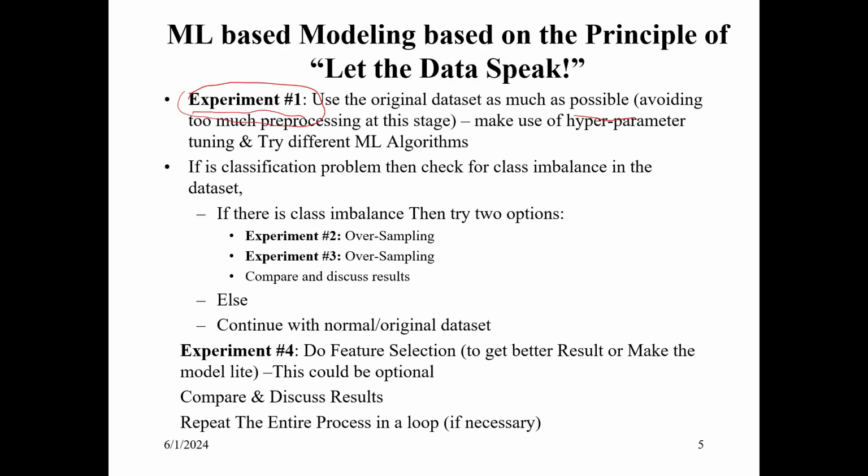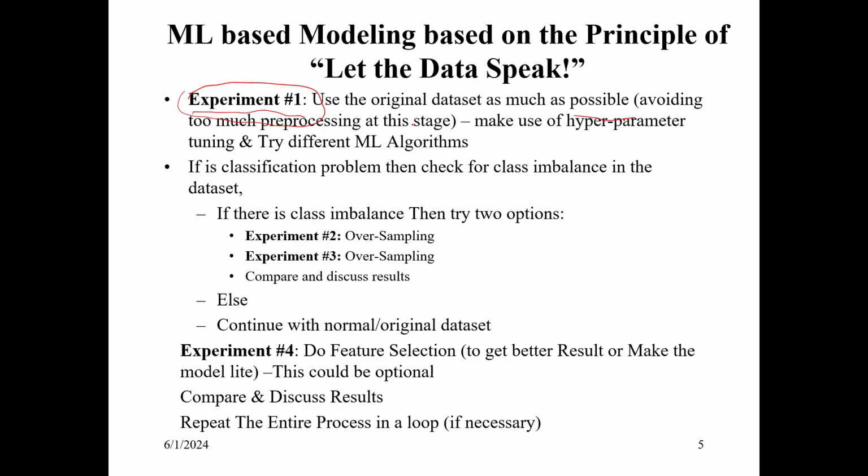There are so many preprocessing steps you can do. In fact, in data science, it is established that 60% of the time for model building is spent on preprocessing. More than 60%, by the way, of the entire data science project development life cycle is spent on data gathering and preprocessing. That is why the principle of let the data speak is being proposed, to make life easy for people and hopefully get things done in a better way.